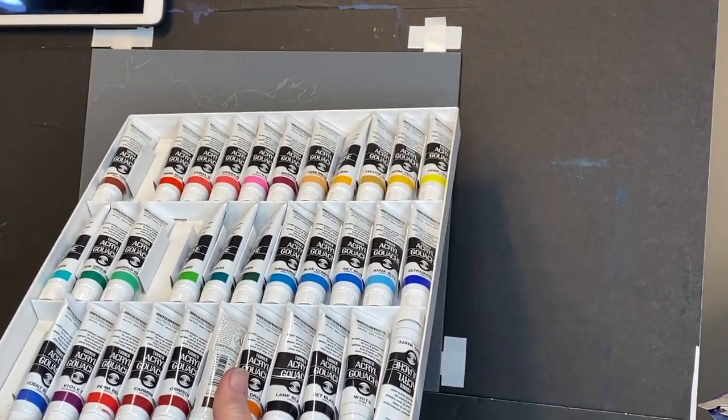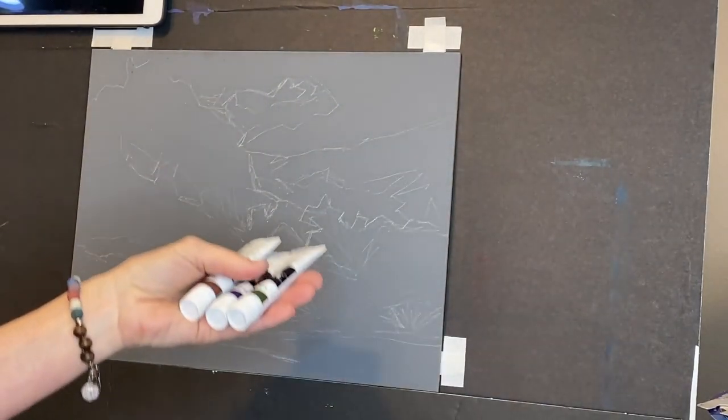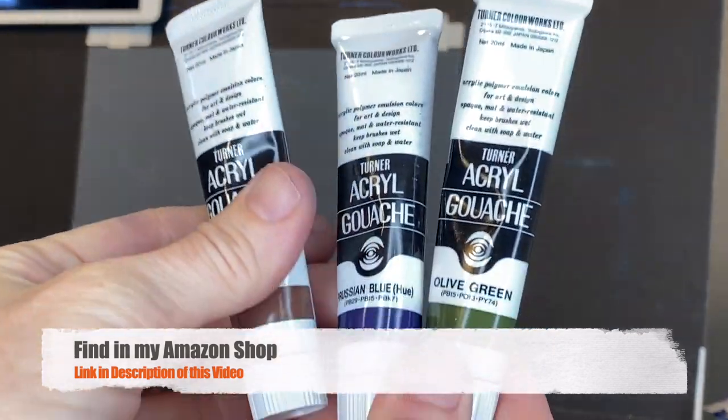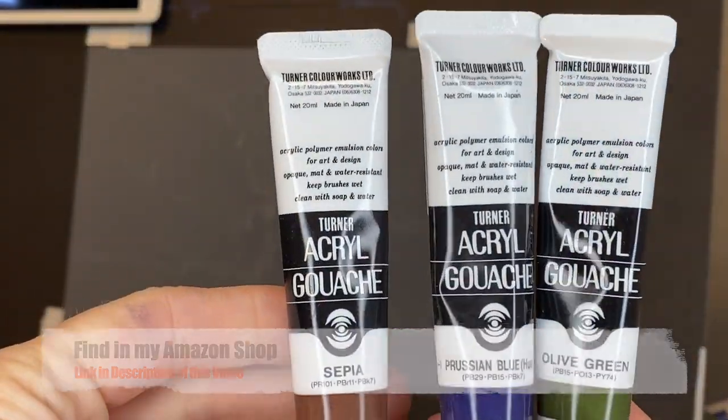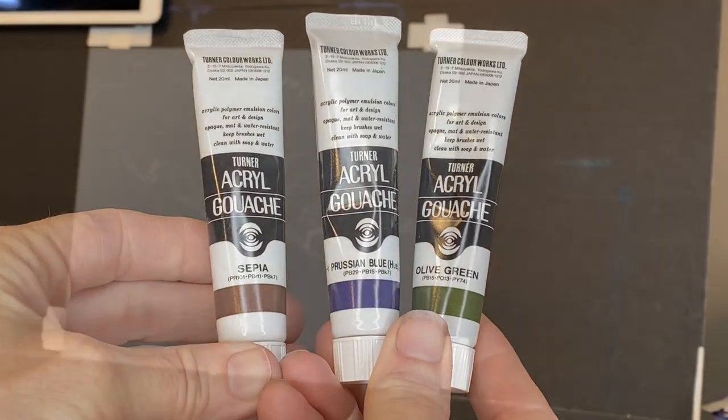Now let's talk about this underpainting. What on earth am I using now? This is a set of somewhat gouache and somewhat acrylic. It's called Acryl Gouache. I got it on sale. It's made by Turner, I think two or three years ago, and I've used it some on its own, but never as an underpainting with pastels.